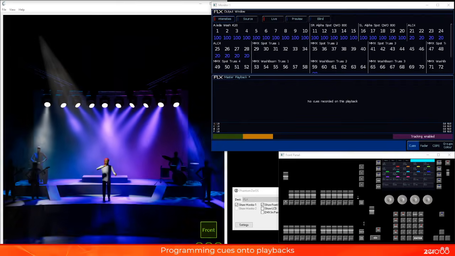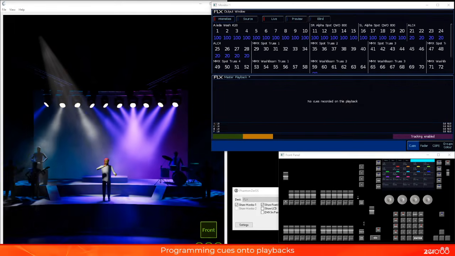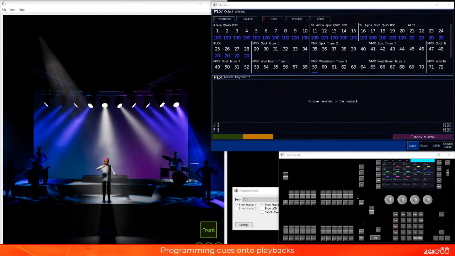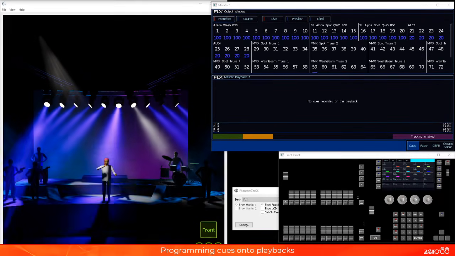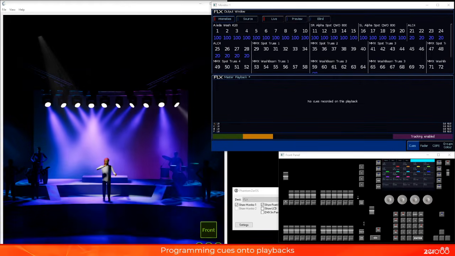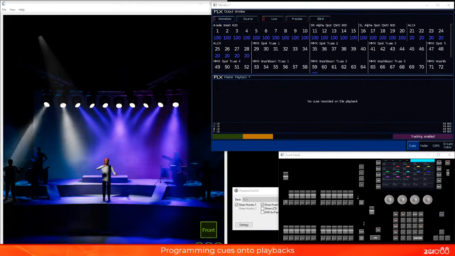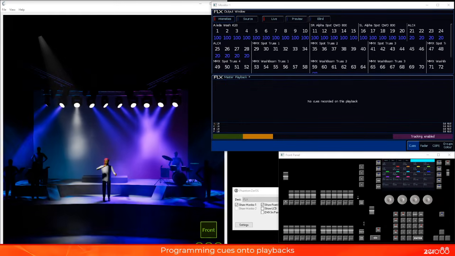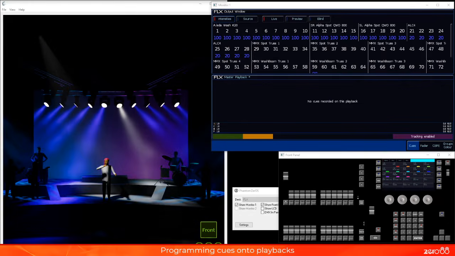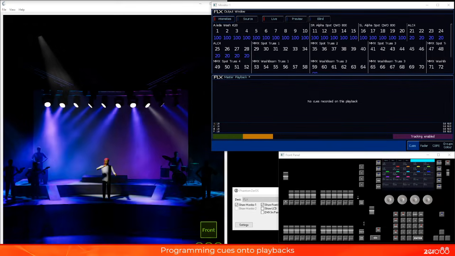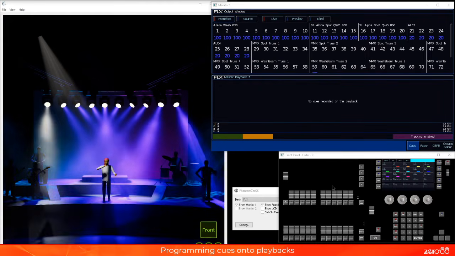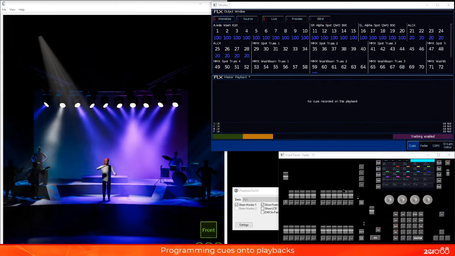What we've got on my screen here, I have capture visualization software running on the left-hand side, and I've got Phantom Zeros running on the right-hand side. Phantom Zeros is the software that is free to download from the 088 website, which allows you to emulate any of our consoles that run the Zeros software. So right now I am emulating a Flex console. You can see a preview of the Flex front panel there.